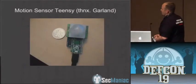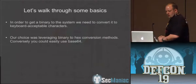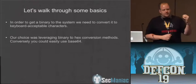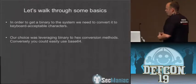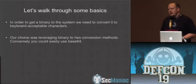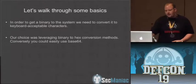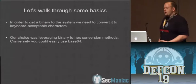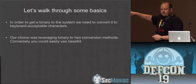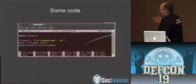This is one that Garland did — I did the motion sensor one, which is really cool, so you can actually detect if that person is there or not. What we wanted to do with the Teensy device, Josh and myself, was basically take this device and figure out a way to drop a binary onto it, all through keyboard emulation. The Teensy device only stores about 34K of storage space and the Teensy Plus Plus about 128K. So our choice was to take a binary, convert it to hexadecimal base64, write it out via keyboard, then convert it back to a binary via PowerShell.